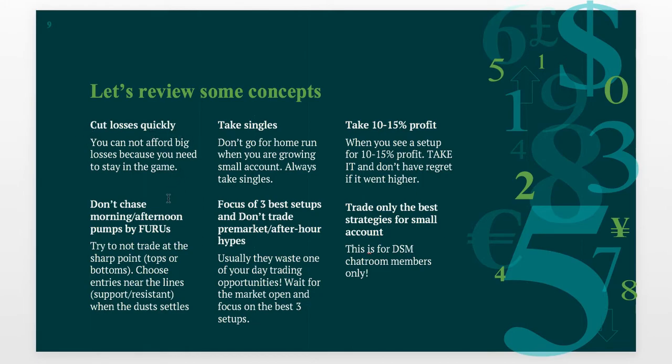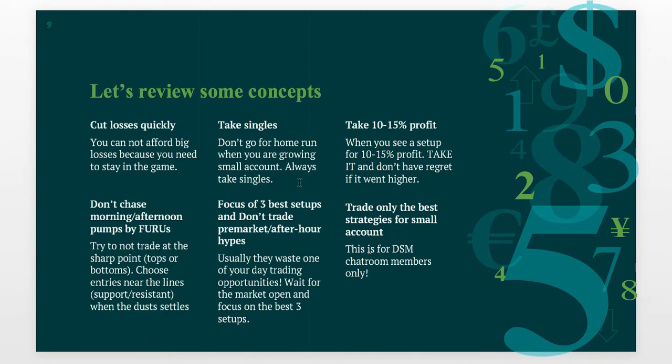You cannot afford big losses because you need to stay in the game. And take singles. Don't go for home runs. If you started trading today, probably you are still thinking home runs are good. You take one trade and you make a lot of money. But if you are in this business for even 1 year, you know the chance of hitting a home run is very low.